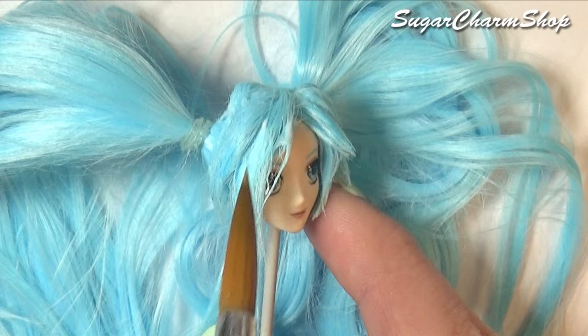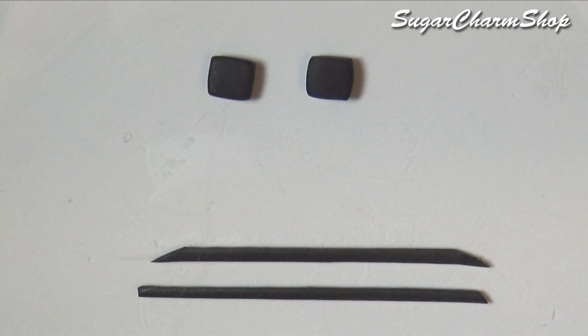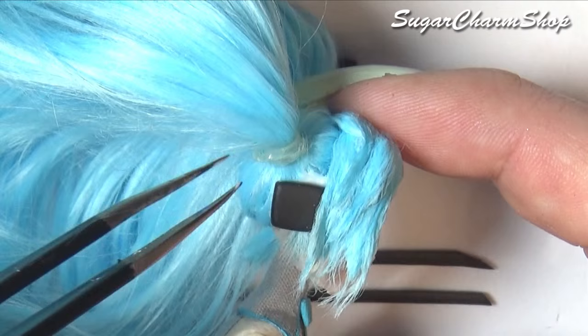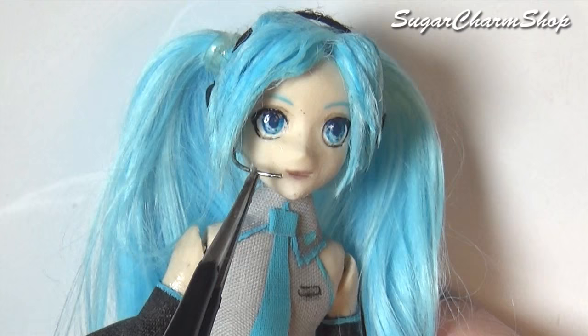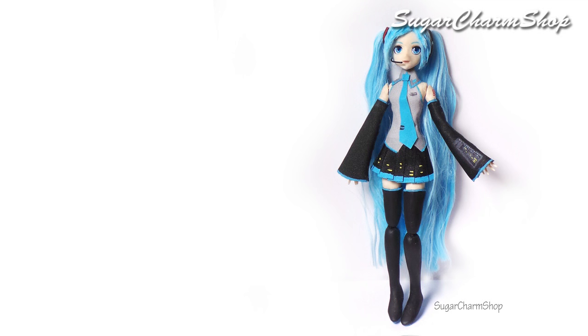Lastly, I just made the fastest version of a headset, so I made that using two squares of baked polymer clay and a strip of fabric. And then for the microphone, I just bent a head pin, glued it onto the headset and cut off any excess. I also used polymer clay to make her magic floating square elastics, and after baking, I just glued them onto the hair, painted the red stripe, and you're done.